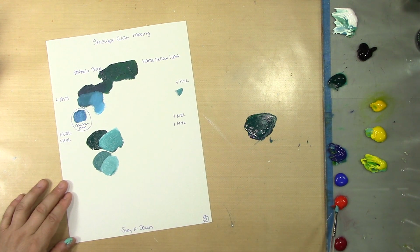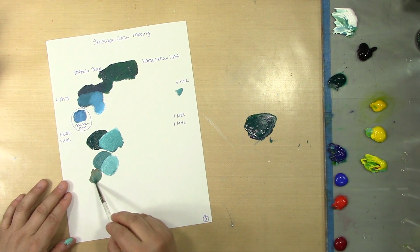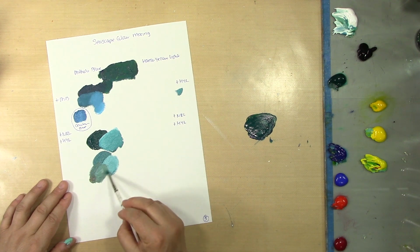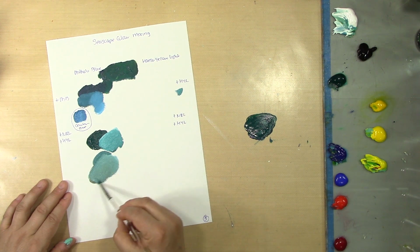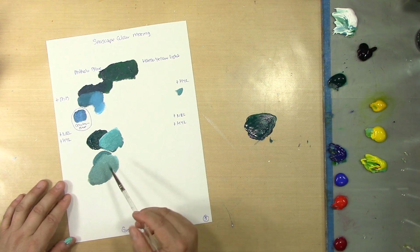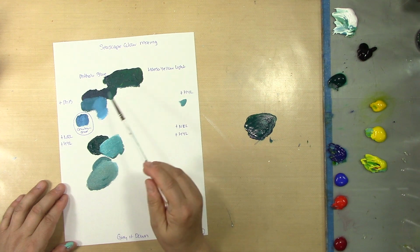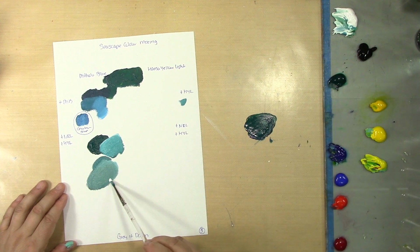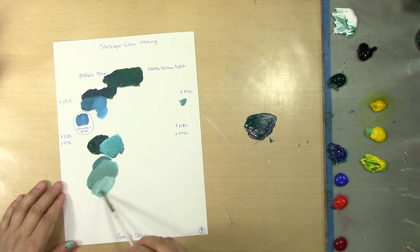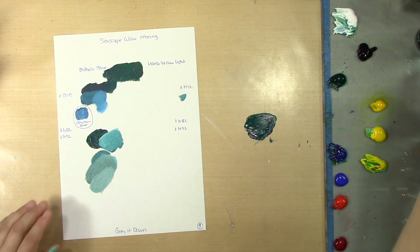Now to this mixture, let's take a little bit more red, a little bit more yellow. I'm going to get rid of all the excess in my brush. And let's mix that in there. We're graying it down. Now, I'm looking at all these and I can see all this stuff in paintings. And then this one here, stormy water. There's no sun. It's stormy water. Muddy water, dark, stormy. Look at that. Love it. Love, love, love that.